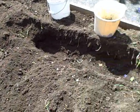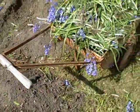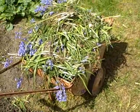This is our trench. This is where we're going to put the compost. And this is the weeds and the bluebells that we just picked and pulled.